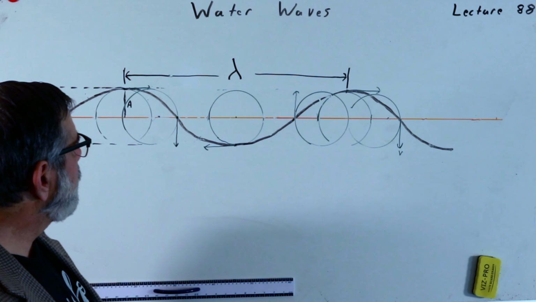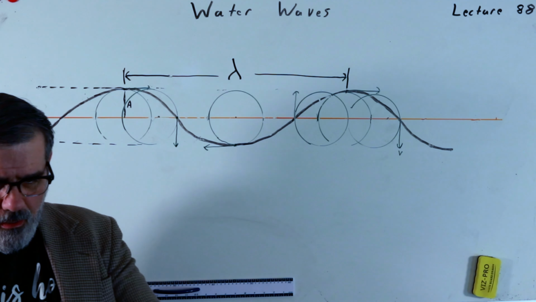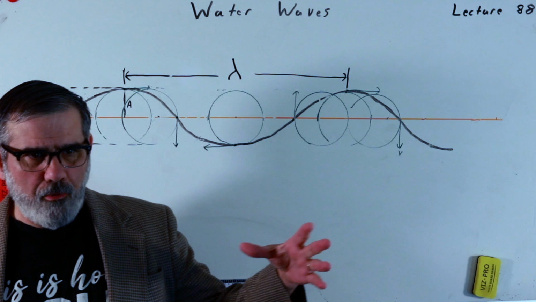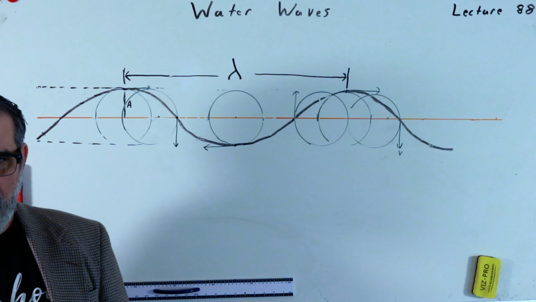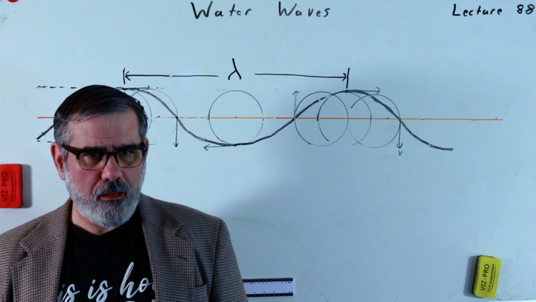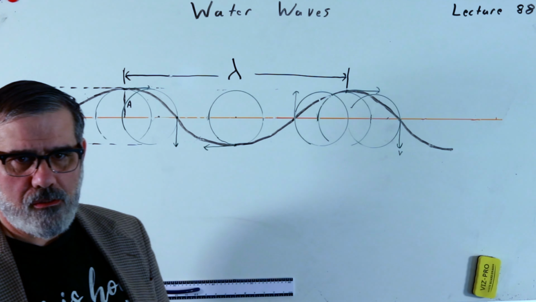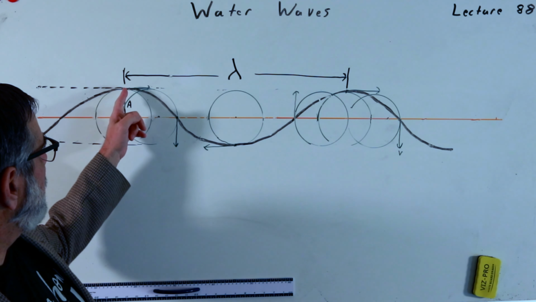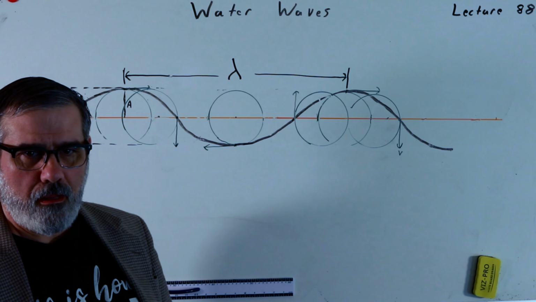So let's start with, what are water waves? Well, if I go out to a lake and I throw in a pebble, I'll see a ripple effect that propagates outward from the center. You've all seen this, yes? And then of course we can think of the waves that we see at the beach. So let's imagine that we're out in the open ocean somewhere and we just have some wave. The distance between one crest and the next crest is what we call the wavelength.